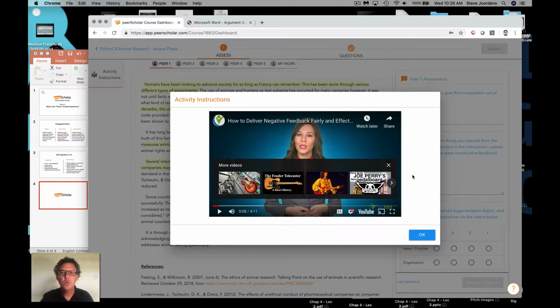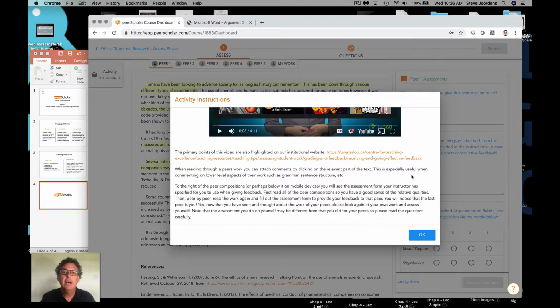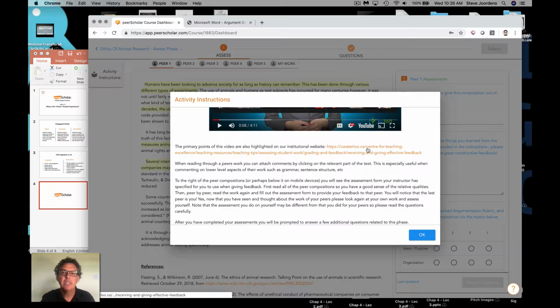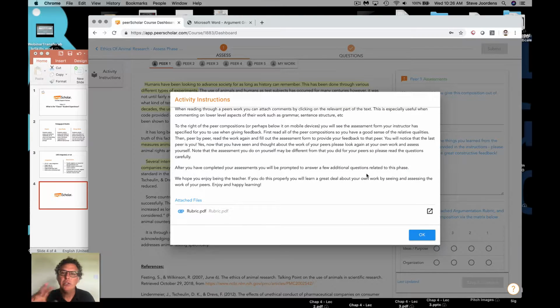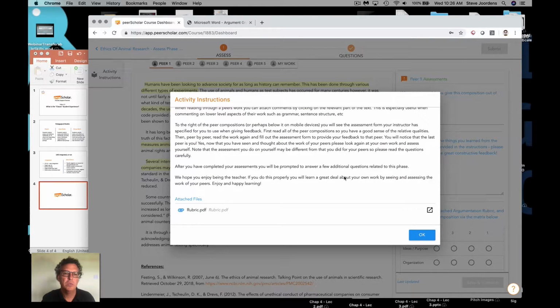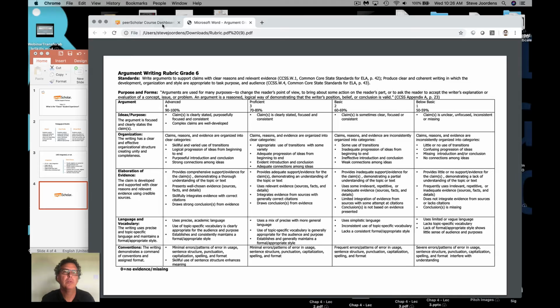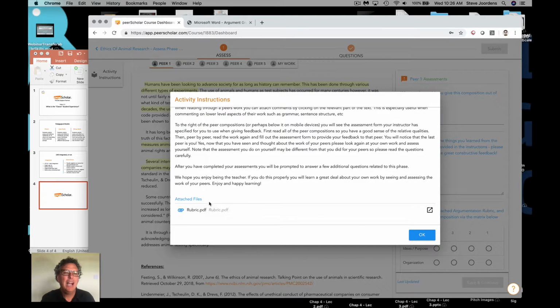And so it's always good to make that clear to the students so that they buy in and then they learn better when they do that, okay? You can also link, here's a case where I've linked out to an institutional site that talks about what good feedback looks like and how to learn from it. The point being here, you can do whatever you wish within the instructions. Again, we still have the rubric connected. Okay, that's the same rubric that's still open over here. Let me come back to that in just a moment. You'll see how we use it.